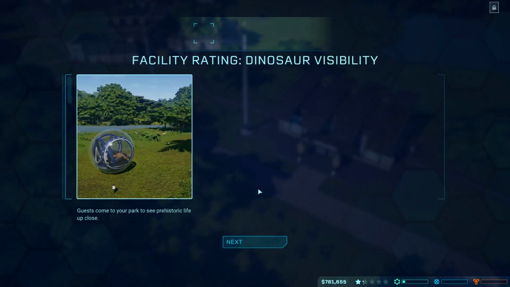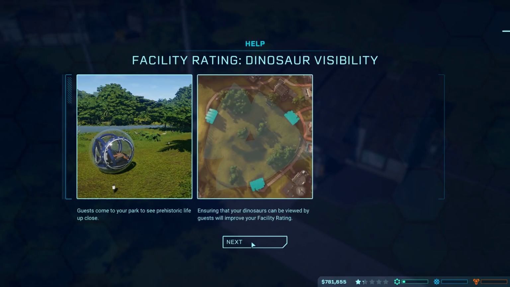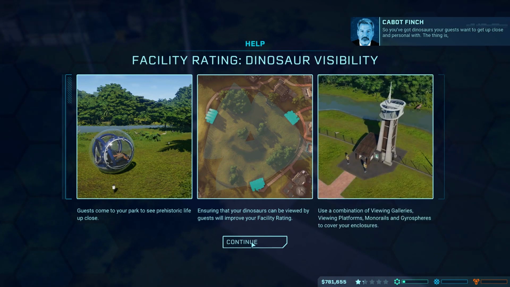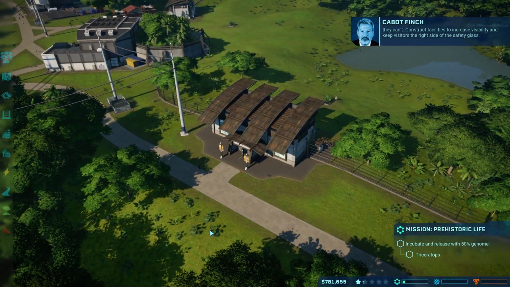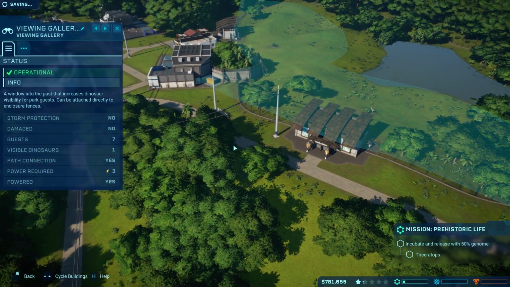We've got... Facility rating. Dinosaur visibility. Guests come to your park to see prehistoric life up close. Ensuring that your dinosaurs can be viewed by guests will improve your facility rating. Use a combination of viewing galleries, viewing platforms, monorails, and gyrospheres to cover your enclosures. Cool. And keep visitors the right side of the safety glass. Yeah, we can see them.